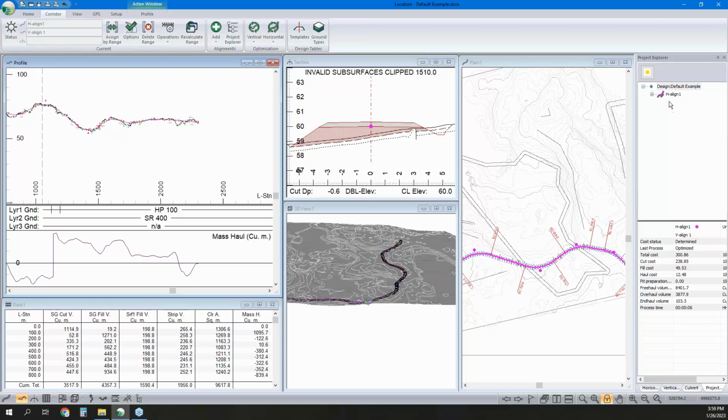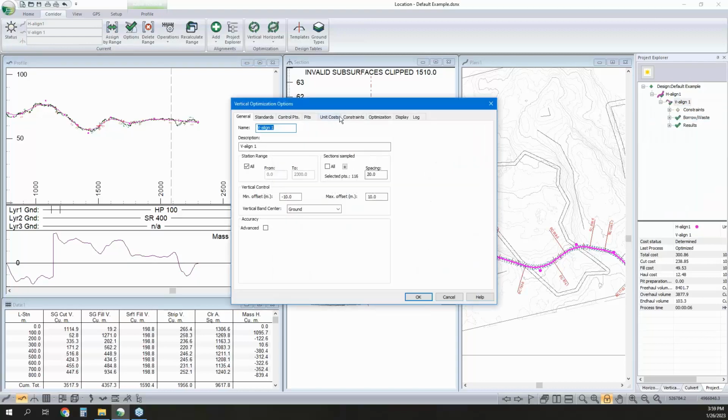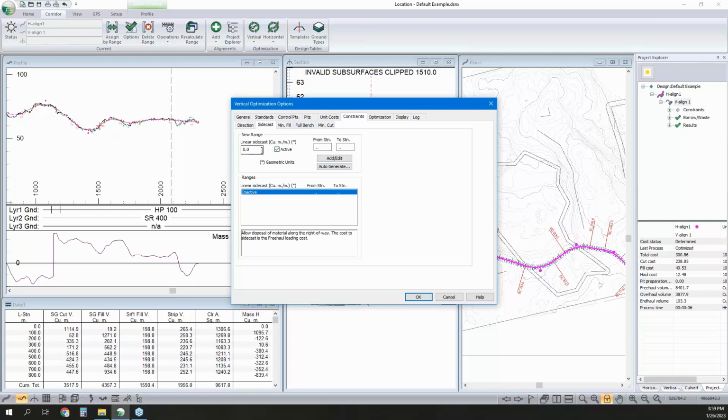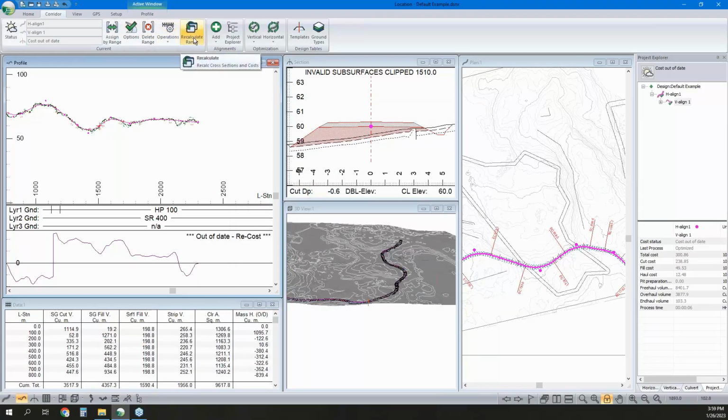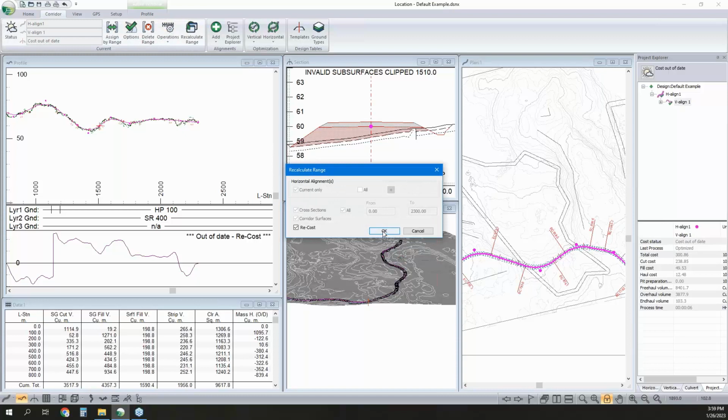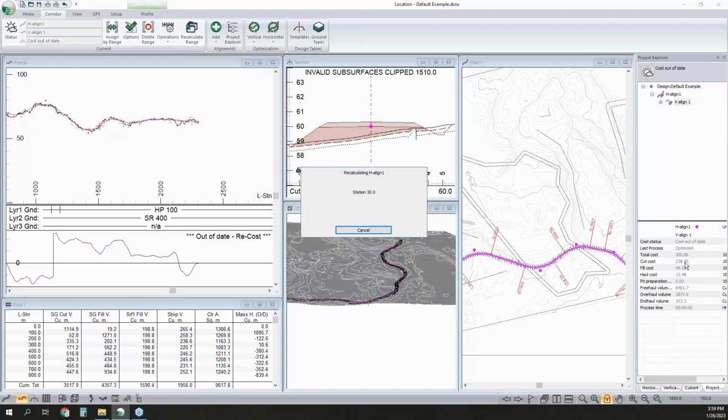All right, and that last step of the side cast, I'm going to leave this as just showing me my standard mass haul for now. But I'll take note that my total cost right now is $300,000. We'll go in here, we'll allow that side cast up to 5 cubic meters per linear meter. We need to recalculate, so recost. And this won't update because it's just going to show my mass haul. But we'll see that the total cost should be reduced a bit by what we're saving for hauling that spoiled material.